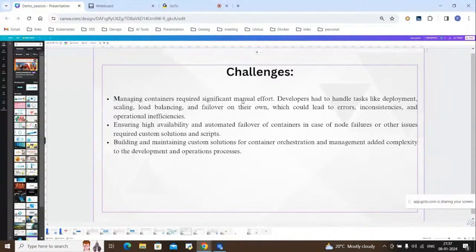Again, as I mentioned, when you are working on the production side, you will need deployment, scalability, load balancing, and self-healing features. These are the common enterprise standards you will see. These features are not directly fulfilled by Docker. That's why we are not able to use Docker directly in production, but to create containers and provide the platform to maintain all the images, we mostly go with Docker.